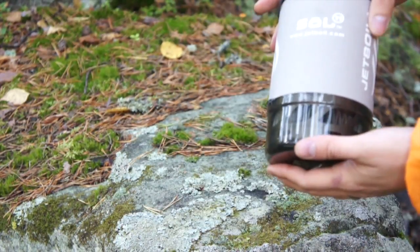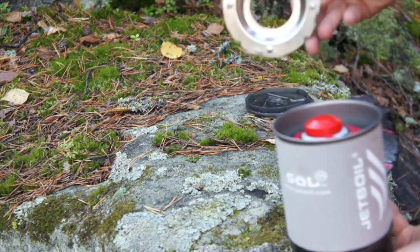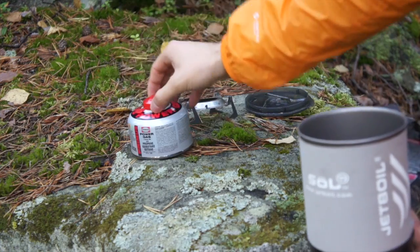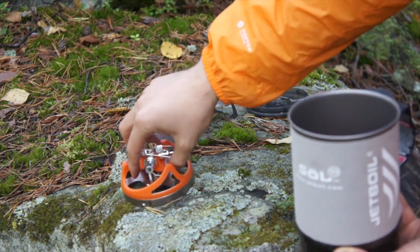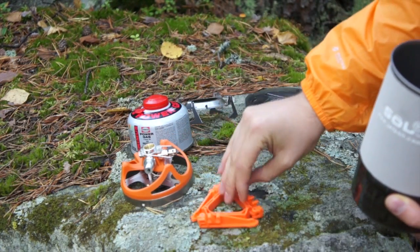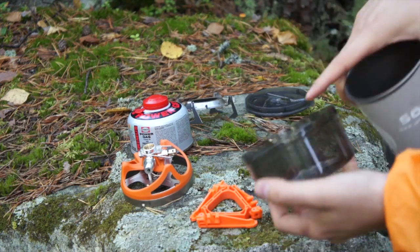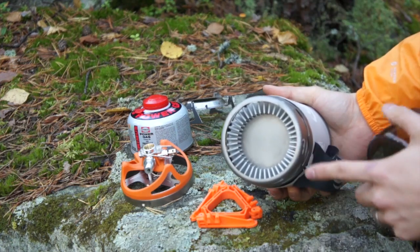It's a very compact package, as you can see, and it has a lid. And inside we find a pot support, and I have here a 100 gram Power Gas isobutane cartridge. Then the stove and windscreen unit, and a support for the gas cartridge. Then we also have down here what could be used as a cup. It has measurements up to 200 milliliters, and it also protects the bottom of the pot.